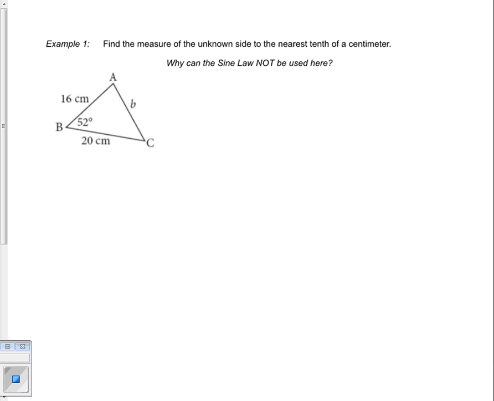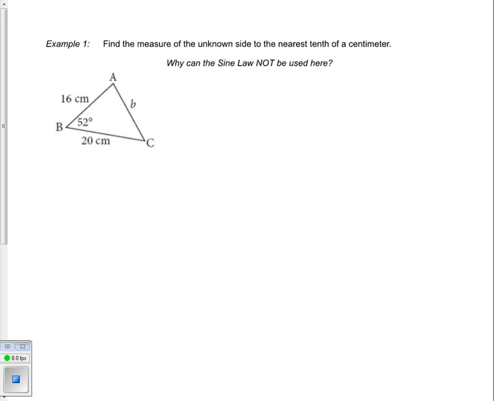We're going to do an example where we're going to use the cosine law to solve for an unknown side length. Now, first off, we want to be aware of why we cannot use the sine law here. If we look at this particular triangle, the reason we cannot use the sine law is that there is no side length angle pairing. For example, I don't have a complete ratio between angle B and side B, or angle A and side A, or angle C or side C. Because I don't have that information, I cannot possibly use the sine law.